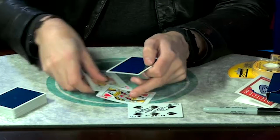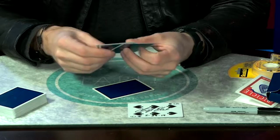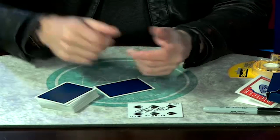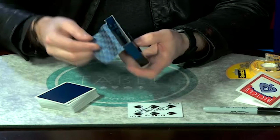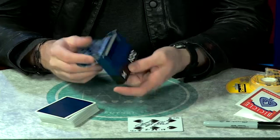Now, if you're worried about getting gimmicks and stuff like that into play, I've got a couple different ideas for you guys real quick, because I know earlier I mentioned I would say some stuff. Number one is if you want to keep this card out of the way until this routine, here's a very easy way to do it. You can use your box, and you can keep the card in the box right there on top. And the cool thing is with this box, it keeps it near the top.